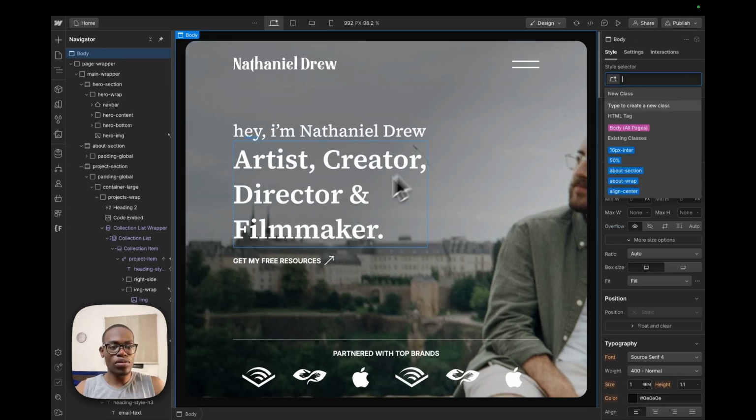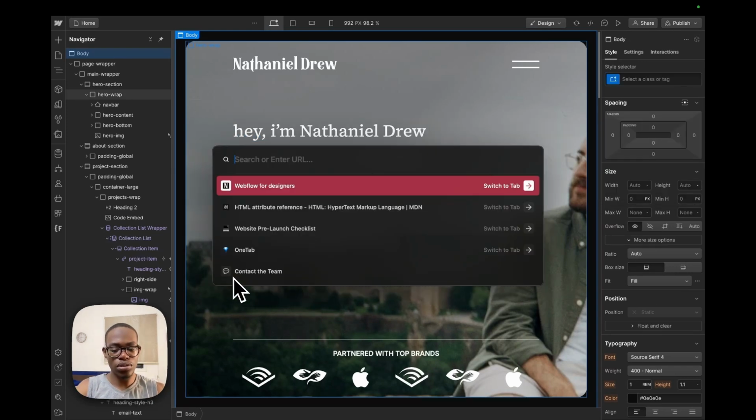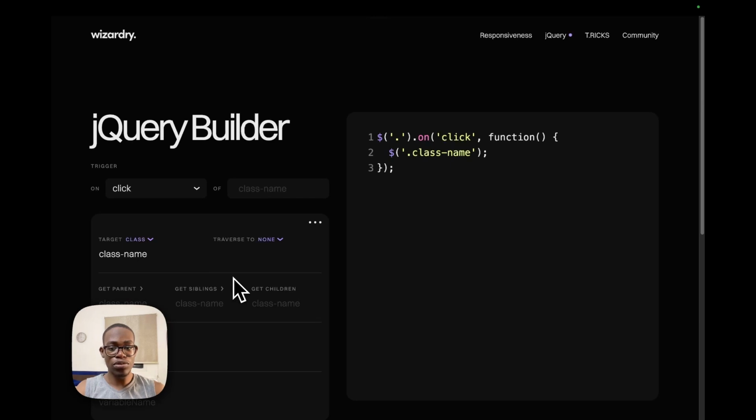And we're going to come over to jQuery builder. This is made by Timothy Weeks. It's a jQuery builder that you can use to add JavaScript jQuery to Webflow. Webflow is built on jQuery already, so you don't need to use any script tag. They don't have the code, but for this one, you don't need that. You don't need the code because Webflow has jQuery built in, compared to other JavaScript libraries. I hope this is making sense to you.